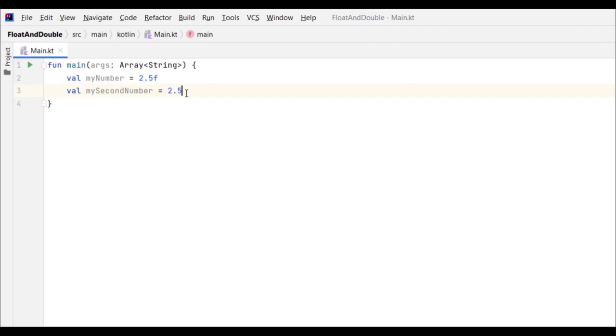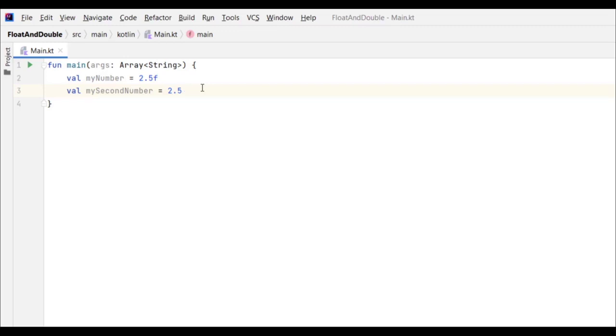Now, what is the difference between these? They differ in the precision which they have, and we'll see in the next video, when we're going to be talking about operators and operations, what is the precision of a float and what is the precision of a double. Float comes from floating precision number, and double comes from double precision number.